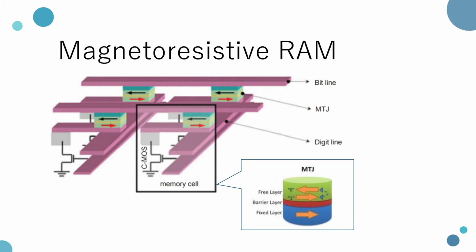If the spins of the top and bottom layers are parallel, the electrons can tunnel through the insulator. If the spins are opposite, almost no electrons can tunnel through the insulator. By seeing how much current reaches the other side, a computer can tell whether the magnetic tunnel junction structure is holding a 1 or a 0 signal.